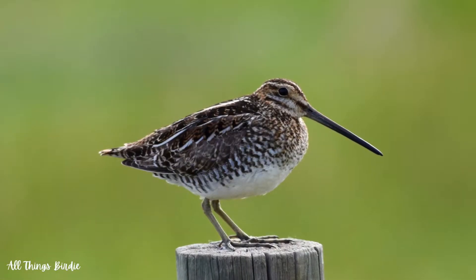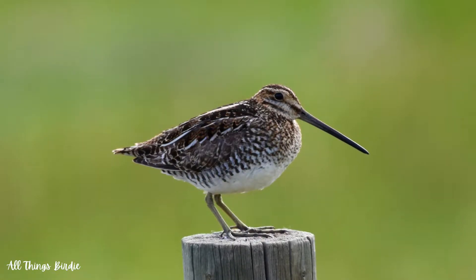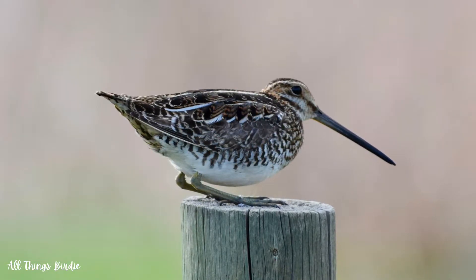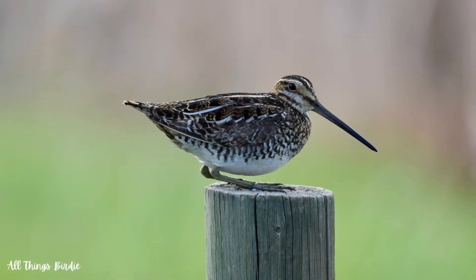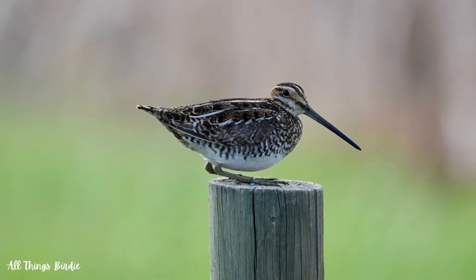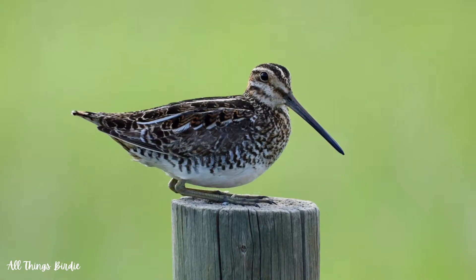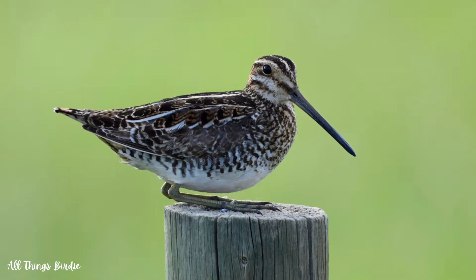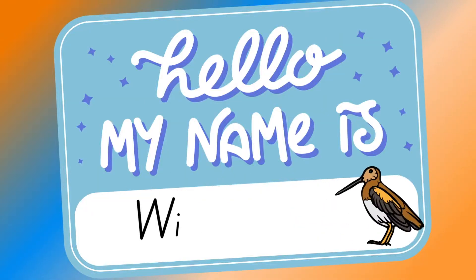I didn't know the existence of this bird until one day in early June. I was driving away from a trail and saw a strange looking bird sitting atop a fence post with a very long bill. There was something odd about its face, but I couldn't identify exactly what. It had a plump body and a stubby tail. The bird just looked goofy to me and I was immediately intrigued. What bird was this? What was the purpose of having such a long bill? Was it a year-round resident or was it a migrant? After I got home, I dove into some research and identified it as the Wilson's snipe.